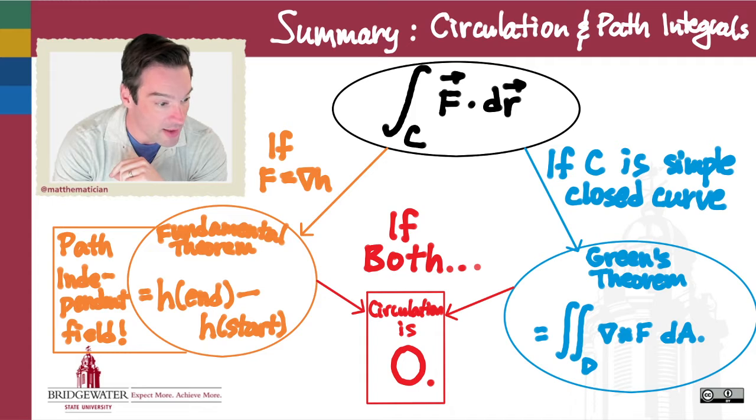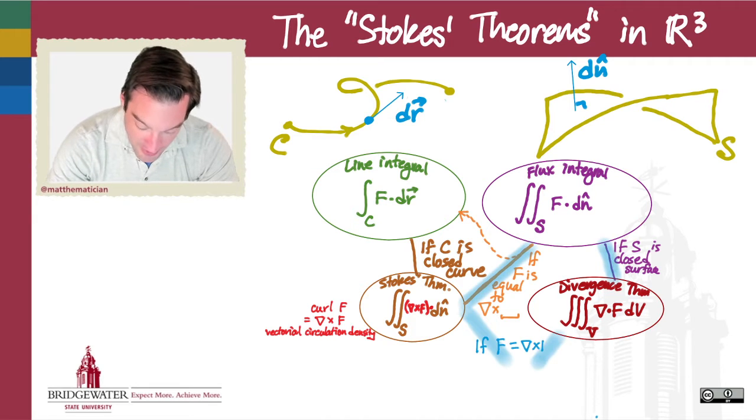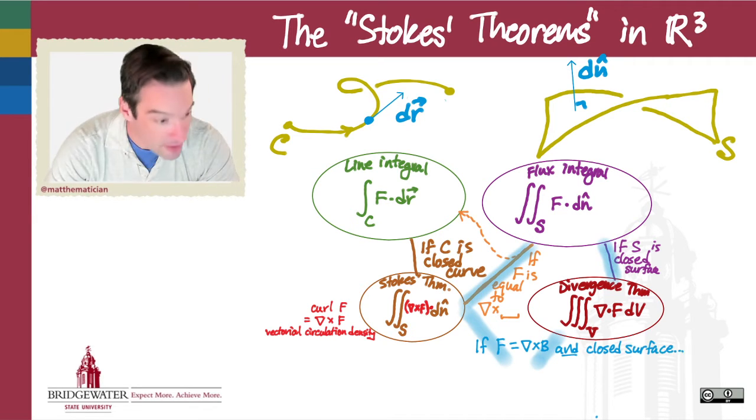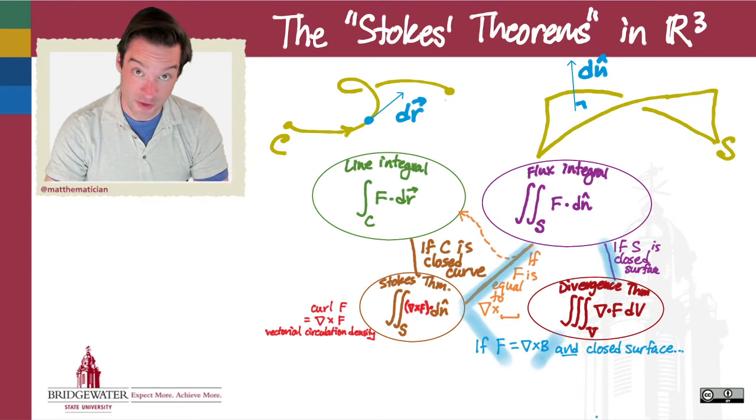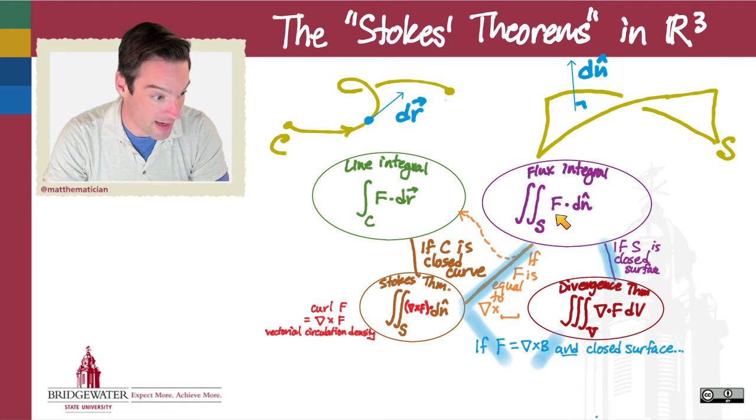So the place we want to go next to wrap things up, I want to ask the analogous question of, let's suppose that I have a flux integral, and my flux integral is an integral on a closed surface, but also I happen to know that my vector field that I'm integrating is the curl of something. We would call that something also a potential function for that vector field, except it would be called a vector potential, because in order to turn it into a vector field, we would take the vector curl of it.